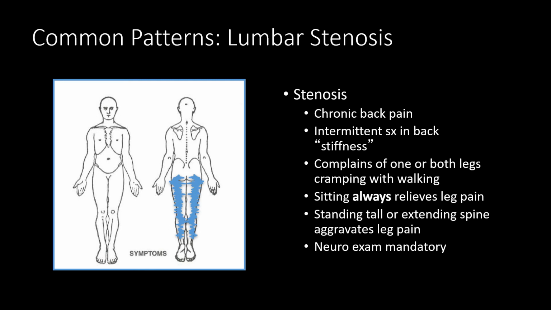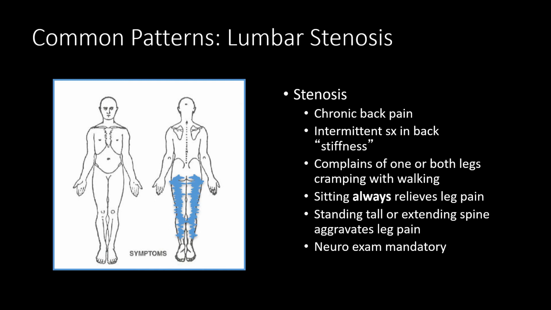Their main concern, though, is cramping in one or both legs, and this typically occurs with walking or extension-based activity, and it's always going to be relieved with sitting. The reason is that sitting opens that canal. Extension-type activities like walking, especially trying to walk really tall, narrow that canal down, and it's going to provide compression on those neural structures that innervate the lower extremities.